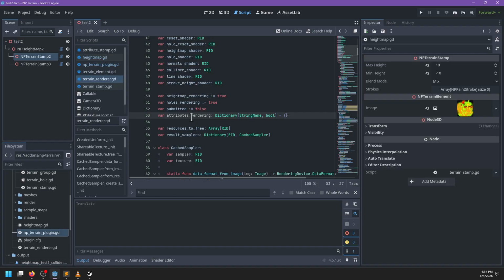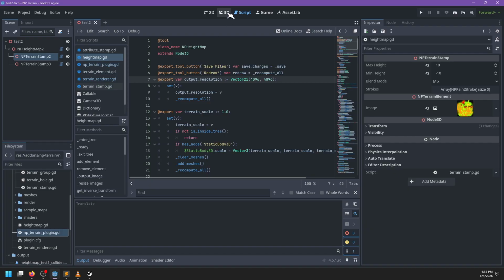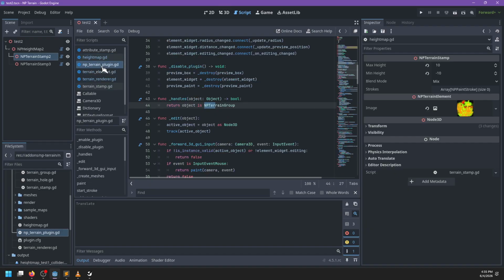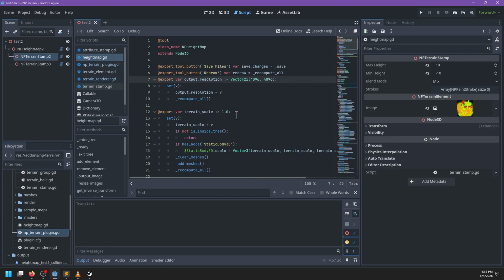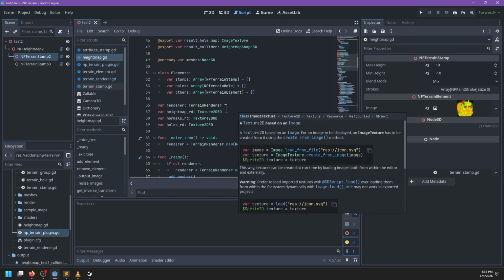Which won't be terrible. I guess that'll be fine, yeah. But okay, when we do attribute in the height map, what is the life of a height map?